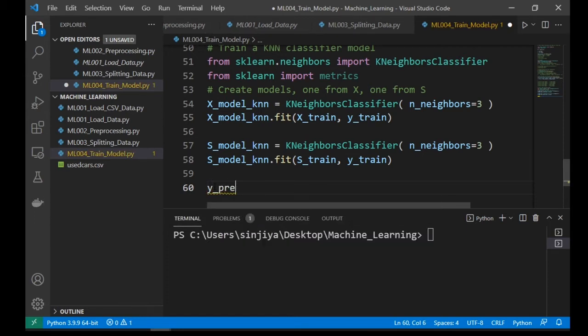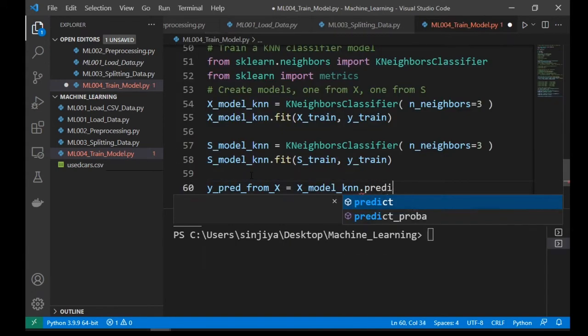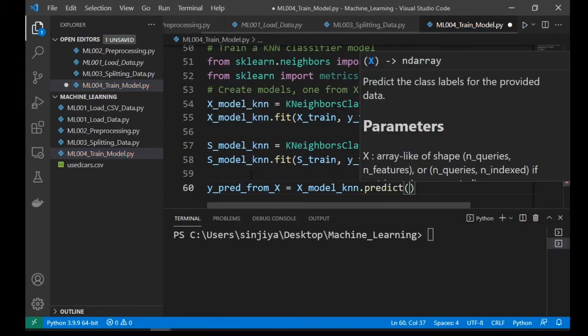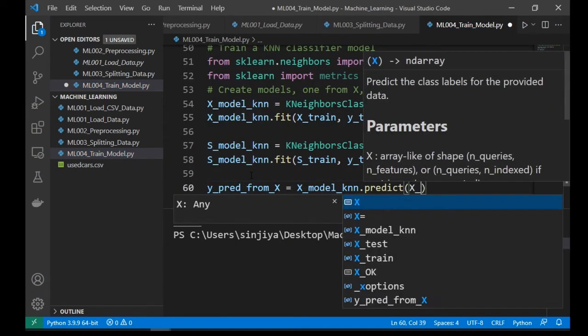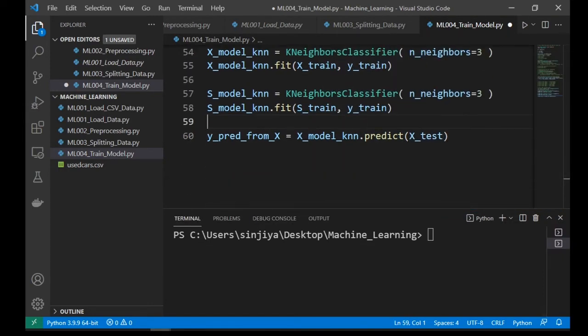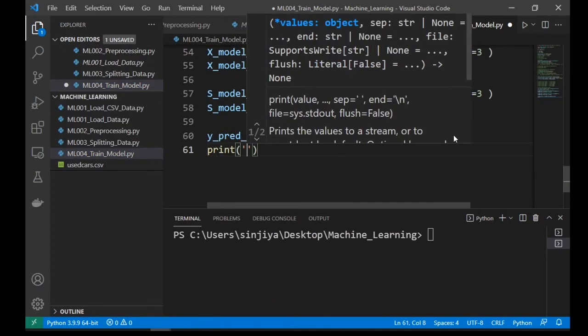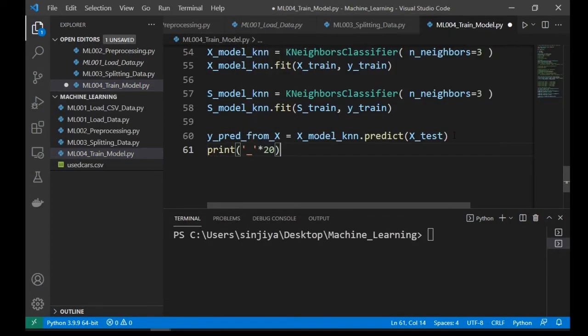Let's enter Y predict from capital X equal to capital X model KNN dot predict, parentheses, X test. So we have a prediction from this training section, using the X test from the original data set.